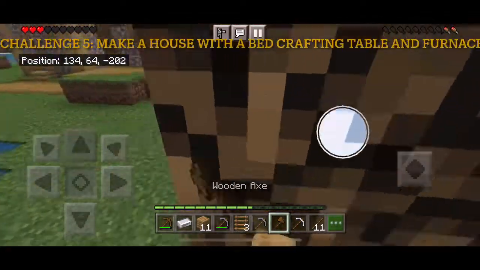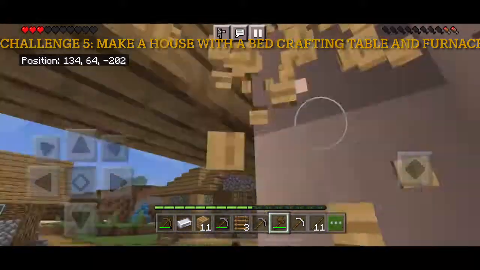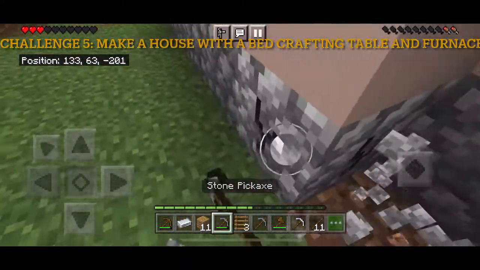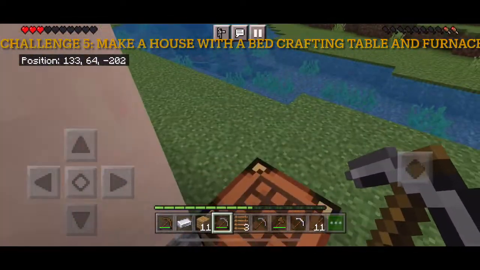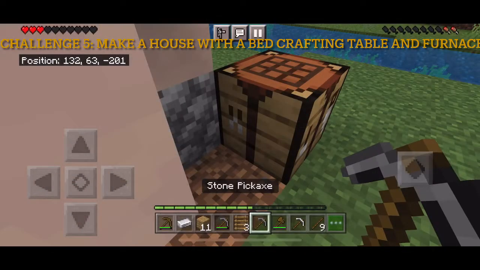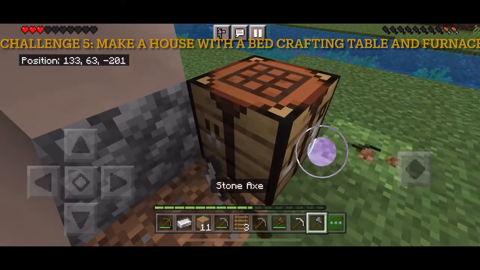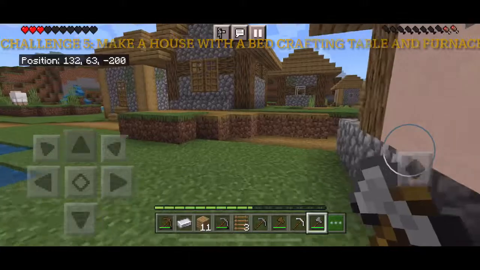So let's just get some wood so that we can have the building materials to get a house. And also some stone for the furnace. Okay. So let's craft another axe. Stone axe, because my one broke when that was happening. And let's find a spot to make the house.